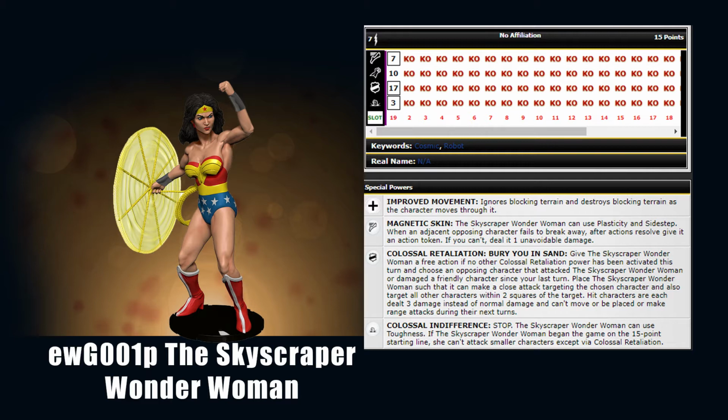Colossal Indifference. Stop. The Skyscraper Wonder Woman can use toughness. If the Skyscraper Wonder Woman began the game on a 15-point starting line, she can't attack smaller characters except via Colossal Retaliation. Let me go ahead and clarify again. These Colossals cannot attack regular figures unless you trigger their Colossal Retaliation by either attacking them or damaging a friendly character. And remember, a figure is always friendly to itself.